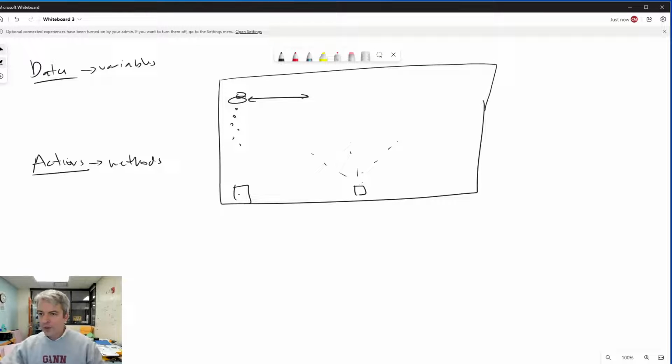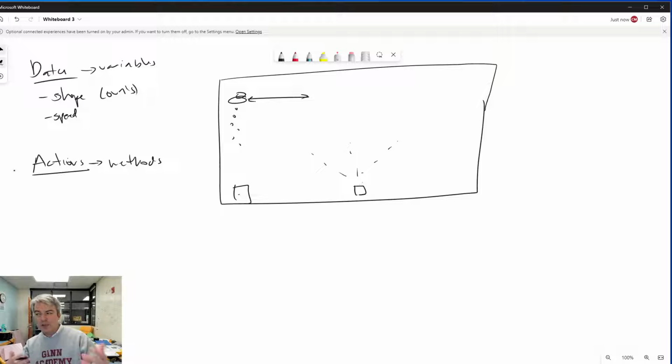So what I want to think about here is, what kind of data do I need to store about this spaceship? I definitely need to store its shape. Is it made out of ovals, and it needs to have some sort of design to it. Let's see, what else could it have? It probably needs a speed, because if it's going to be moving back and forth, you need to know how fast it's moving. Is that going to change over time?